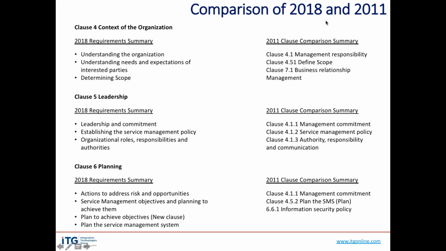Planning, and I'm going to point this out here as there's a couple new things here that we'll talk a little bit more about in a few minutes. But the requirements in the 2018 standard, as I mentioned before, have a little bit more wrapped around addressing risk and opportunities, and we'll talk about that. But then there's also a new clause for plan to achieve objectives, and we'll talk about that in a little bit as well. Okay, but you can also see where some of the clauses from the old standard come from, and where they now sit in the new standard of clause 6.